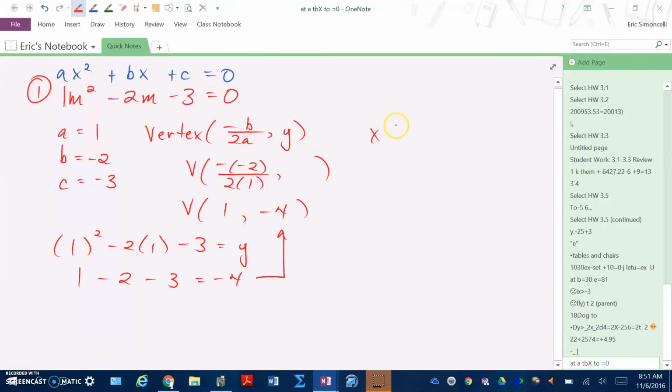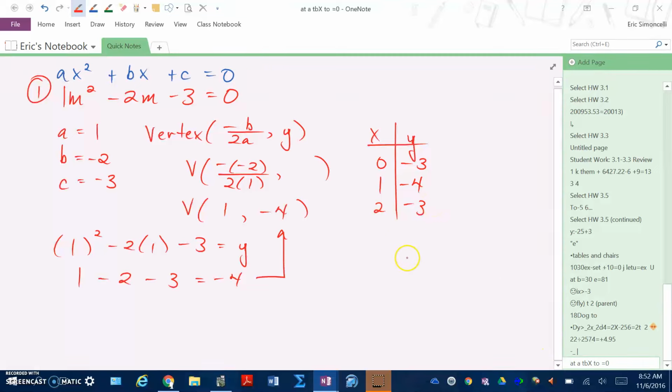I do ask that we make 3 points at least when we draw a parabola. The first point, as you can see here, 1 comma negative 4. And we like to surround the point 1, negative 4 with a point 1 less than, and maybe 1 greater than 1. 0 and 2 are both fantastic. As a matter of fact, plugging in 0 is great because 0 squared is 0. Minus 2 times 0, that's also 0. So 0 minus 3 yields simply negative 3. Because 2 is the same distance from 1 that 0 happens to be, that will also have a y-coordinate of negative 3. So let's graph.